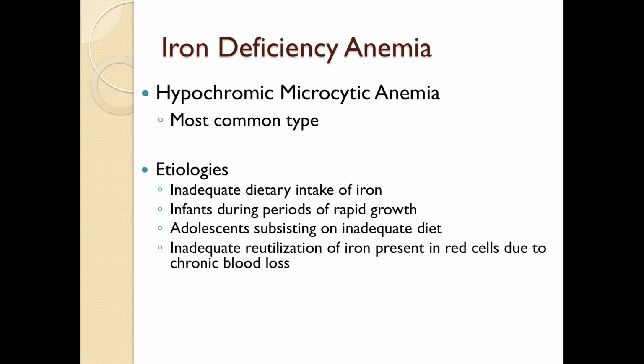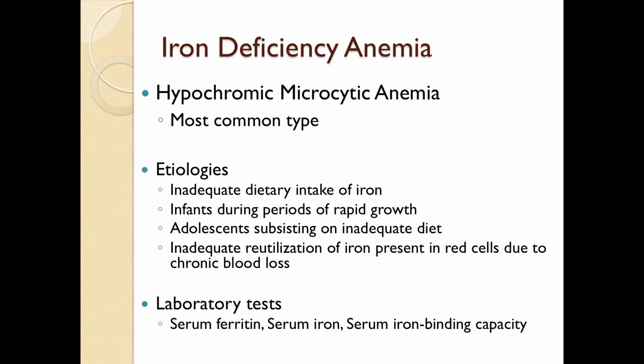It can also be due to red blood cells actually leaving the body through chronic blood loss, and that's one of the most common cases you'll see in adults. Laboratory tests that you want to order with anemia to detect iron deficiency anemia, you would see levels altered in ferritin, iron, and the ability of iron binding to occur to transferrin. So we want to see how likely it is that extra iron will stick to the trafficking protein, because that lets you know if it's more sticky, it's more attracted to it, and that would happen in low iron states.